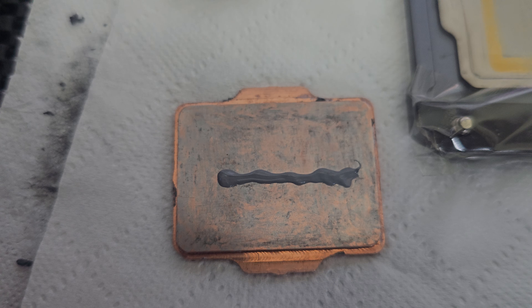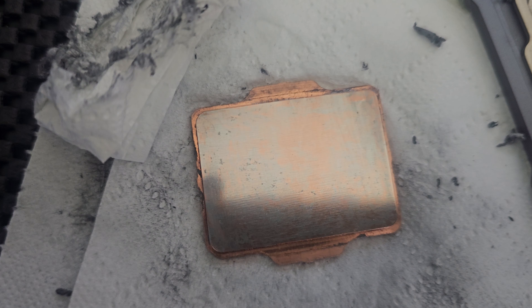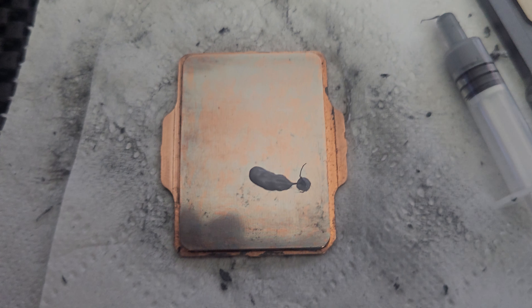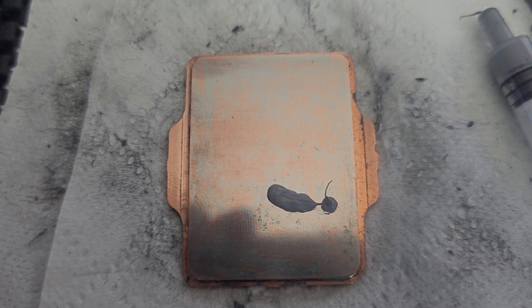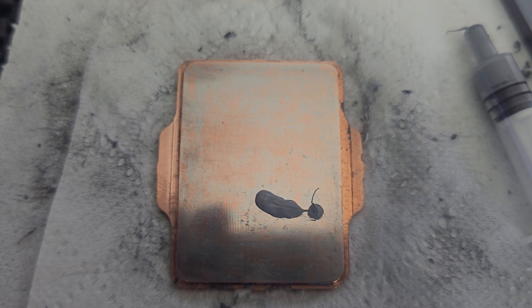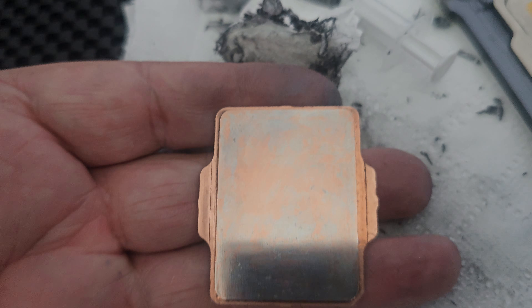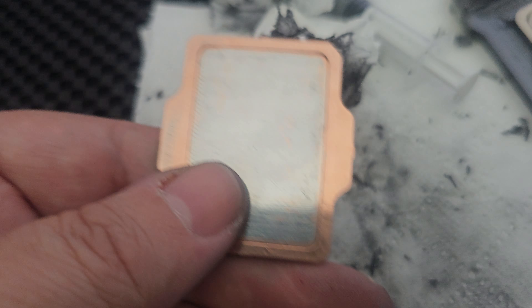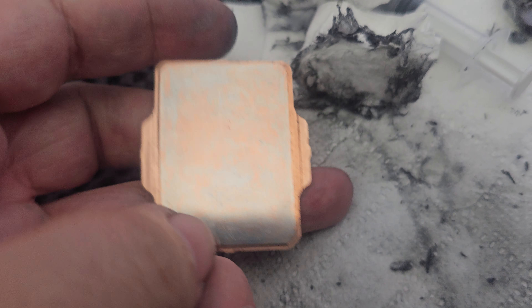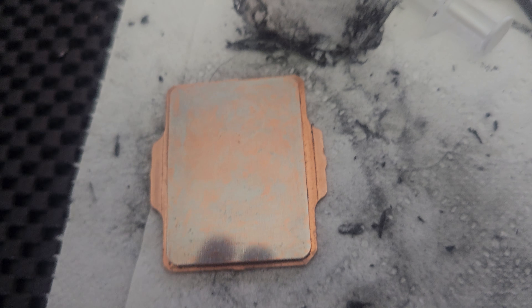Let's see — well, that's just one pass there and it's got all that off. It seems to be taking it off a hundred percent on this side for some weird reason. This is going to be the final pass because I ideally want to leave some of it on. The more you go the more it's gonna get better, but yeah — not too bad. If you haven't got any of that polish, just use normal paste, it seems to do a good job.